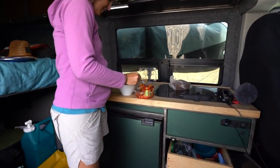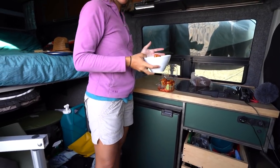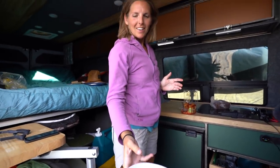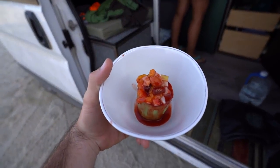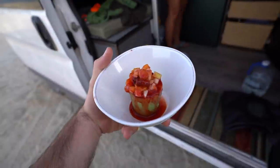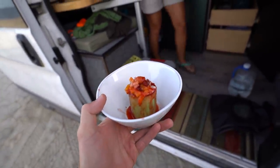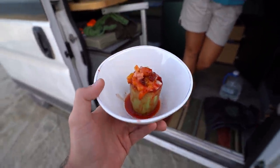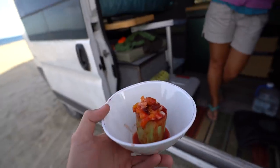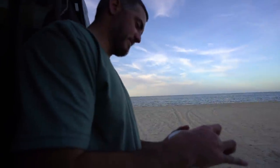Do you remember what this thing is called? It's called a pepino preparado or something like that. Thank you, Jess. So this is a cucumber, mango, sugar candy stuff, onion. No, jicama. It's that fruit that we had yesterday. Okay. Well, I'm going to cheers you guys and we'll eat it together, so we'll just wait.